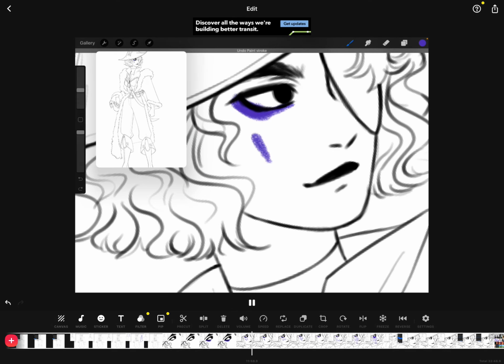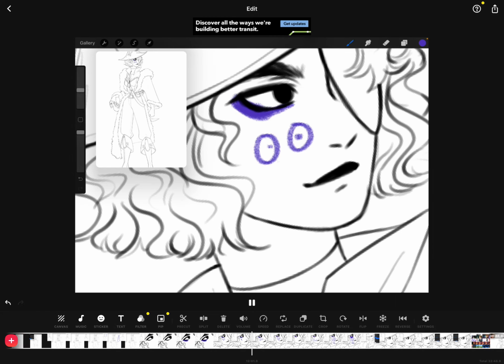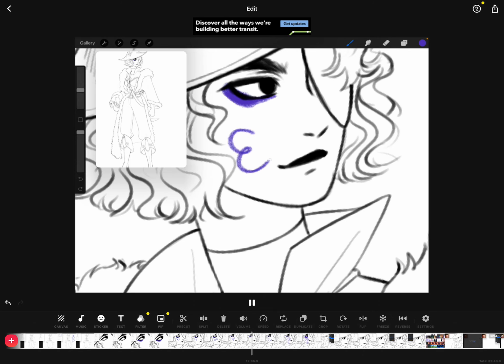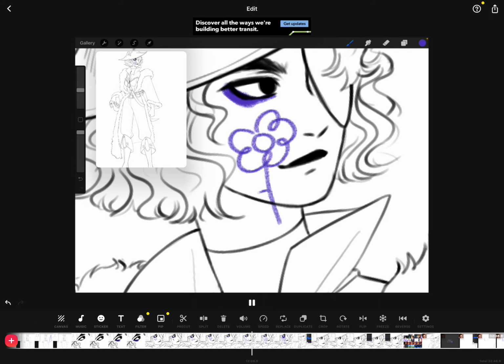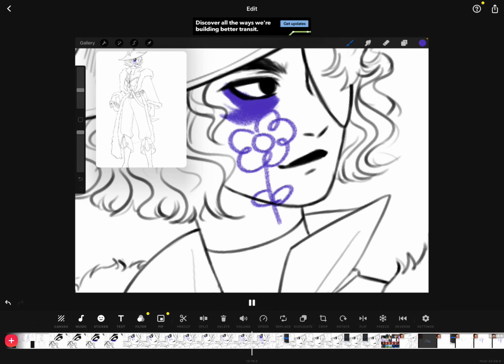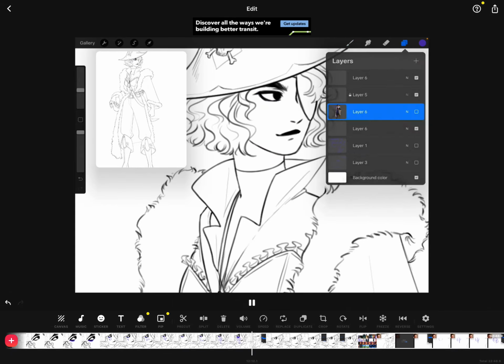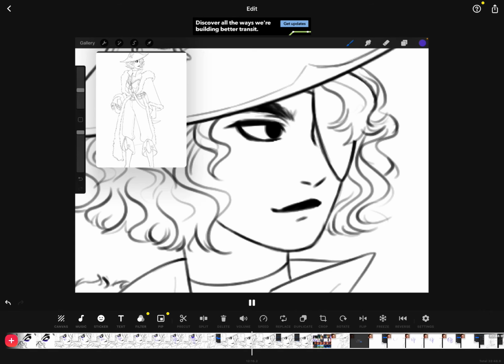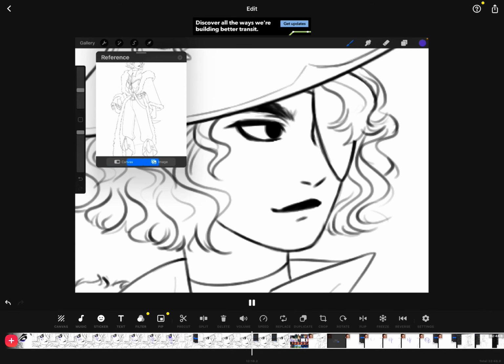Yay. Oh gosh, that looks so wrong. Let's just draw a flower. Boom, flower under our character. Then we have it there and we can see it there. It's helpful when you're working up close, but you still want to see what's going on in the big picture. Another option is if you tap your reference, you can click image.